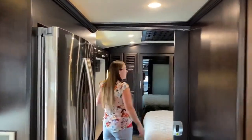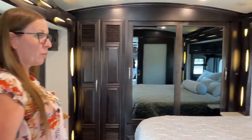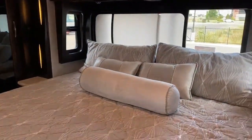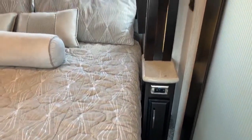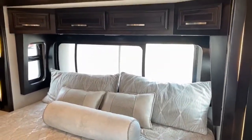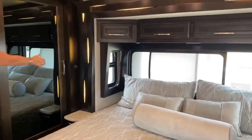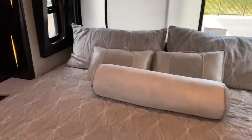So one of the considerations you have when you're buying a coach like this is room, and room for guests. As you'll notice here in this very spacious bedroom, you've got a king-size mattress. You've got an escape hatch behind your bed. You've also got a ton of storage above. You've got nightstands on either side with plug-ins. You still have those trademark features that you'd expect in a Newmar. In fact, you have all of the best features that we offer in a smaller coach.